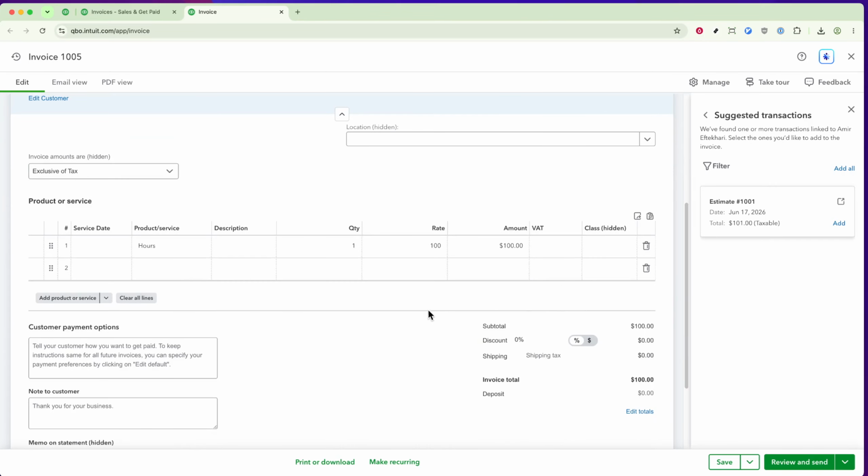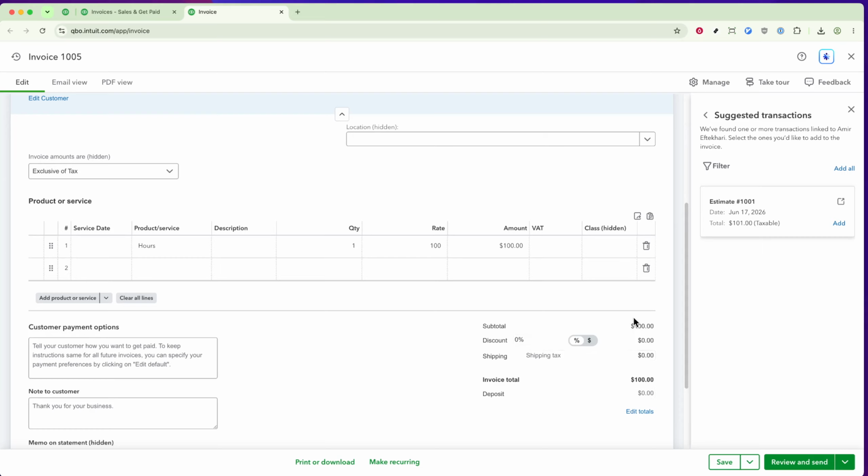Take a moment to review the invoice date, which is typically set to the current date by default. If you need to backdate or adjust it, you can do that here. Then look at the total at the bottom of the invoice. Make sure the sum reflects the correct amount after all items, taxes, or discounts have been applied.